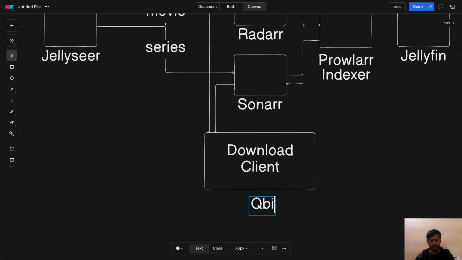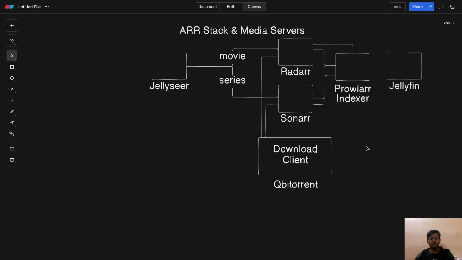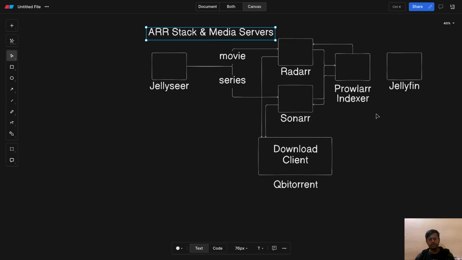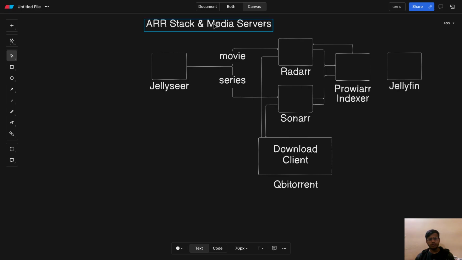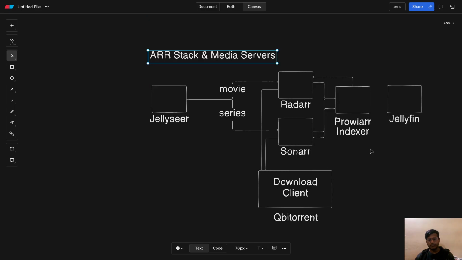It will be qBittorrent in most cases. You can use many others that are available, but I will suggest qBittorrent. It is open source and it is the most used thing in this stack. So it is a no-brainer to use this only.